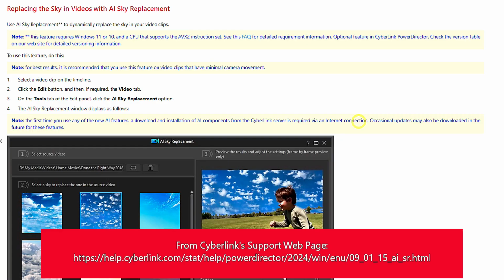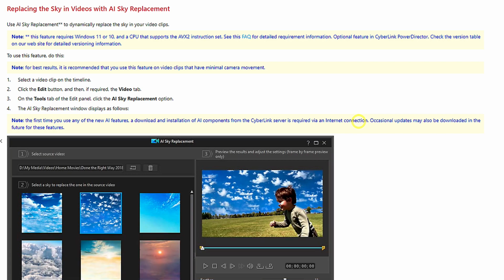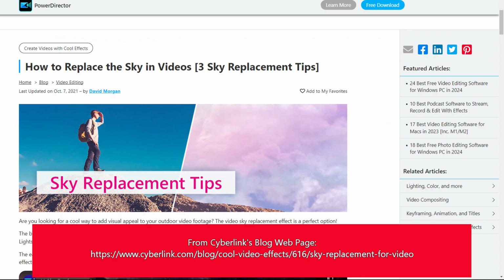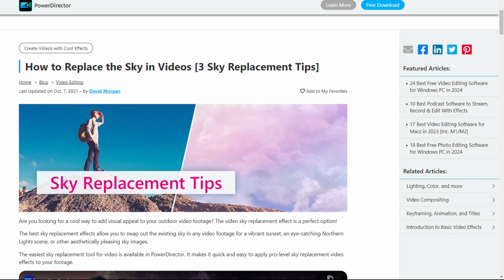Today we're going to take a look at one of those features, AI sky replacement, that needs to be run from within the program. To my knowledge, it was first introduced in version 20 sometime in the year 2021, but I don't think it had the letters AI tacked on the front. I think that first happened with version 22, the current release, maybe to make it sound more modern and up to date. Not much new has been added to it, but maybe, just maybe, the code was cleaned up and made more efficient. So let's see how the AI sky replacement works.